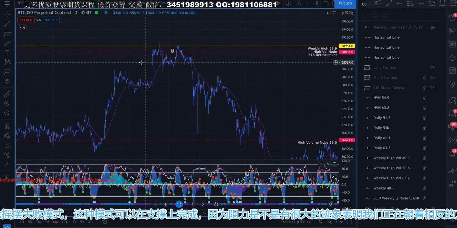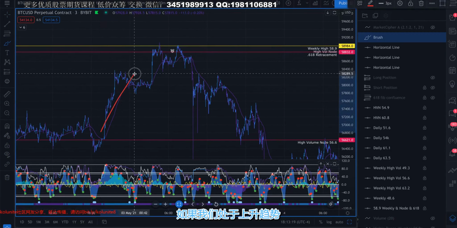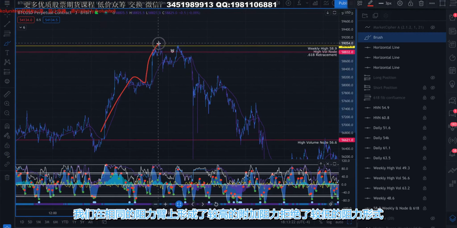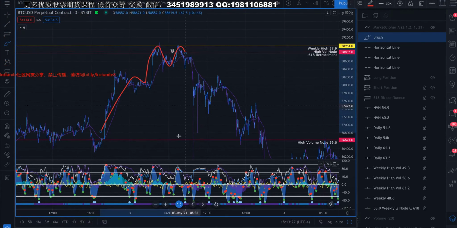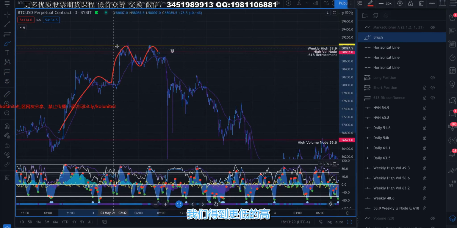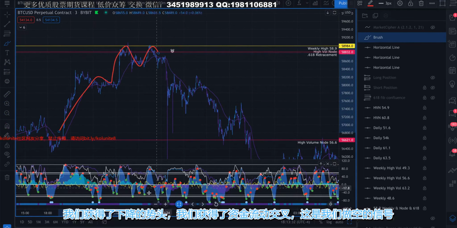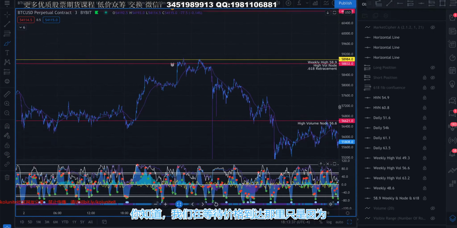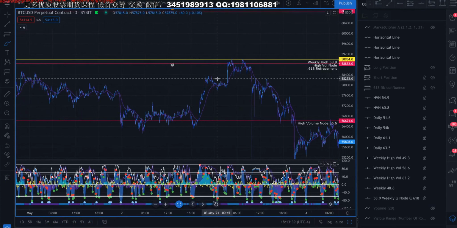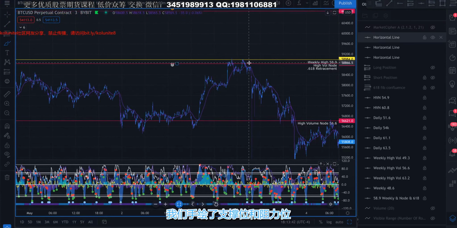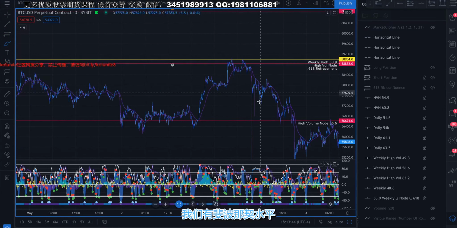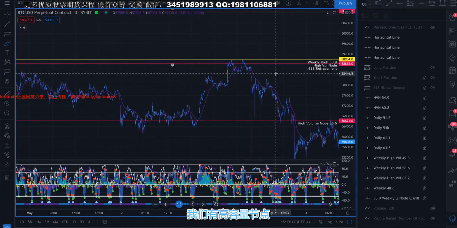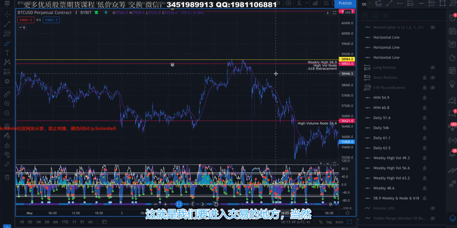A swing failure pattern is, again, if we're in an uptrend, we form the higher high at a resistance, reject off the resistance, form a lower high at the same resistance, boom. We get that swing failure pattern, we get lower high, we get momentum coming down, we get the money flow crossover. That's our signal to short that. And, you know, we were waiting for price to get there simply because there was a lot of confluence here. We had hand-drawn support and resistance levels. We had Fibonacci levels. We had high volume nodes. And that's kind of where we're going to look to enter a trade.